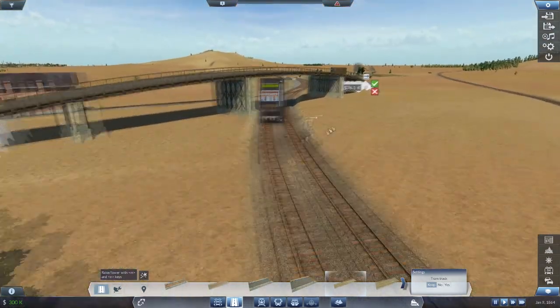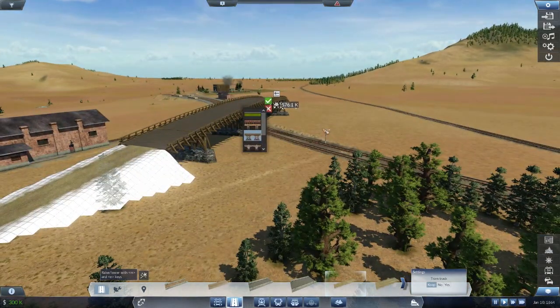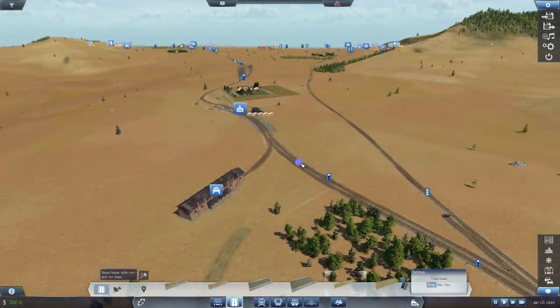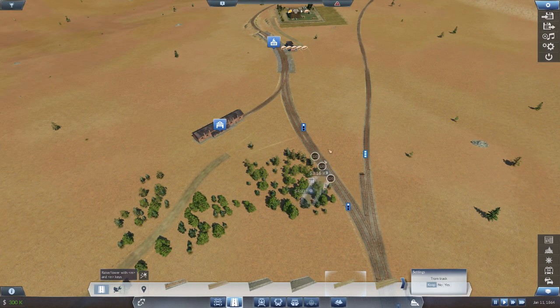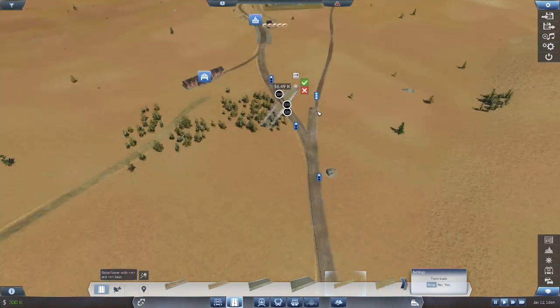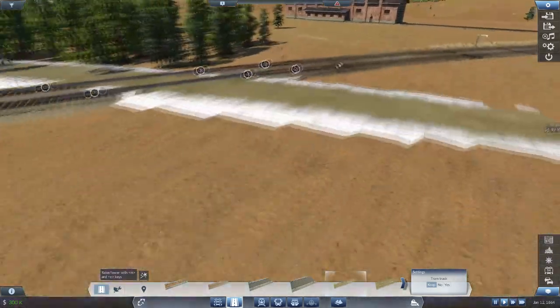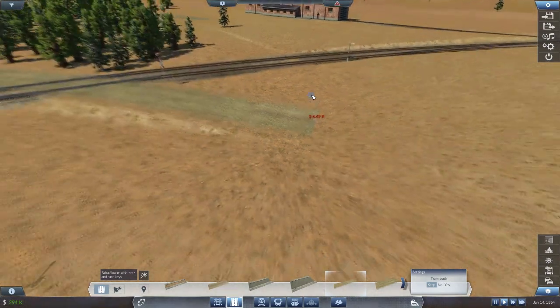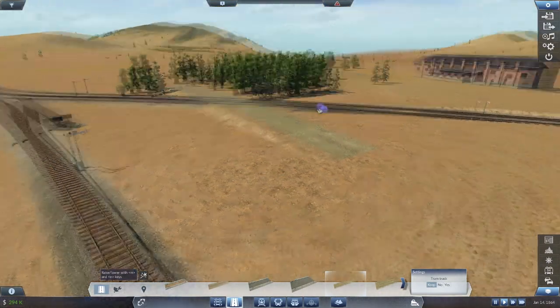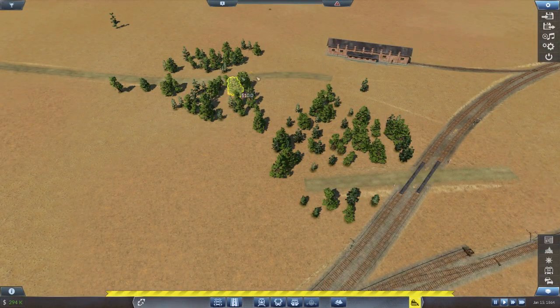Okay, you're going to build a bridge there. And again, it's not terribly attractive, is it? No. Bugger. What if we put a level crossing in like this? Will that be a bit more reasonable? Oh, here we go. The road's rising to meet the track. It's still creating a bit of a bump, but I'm confident I can fix that. That's not too bad of a bump, actually. I don't hate it. It's going to make the road awkward to connect up, though.